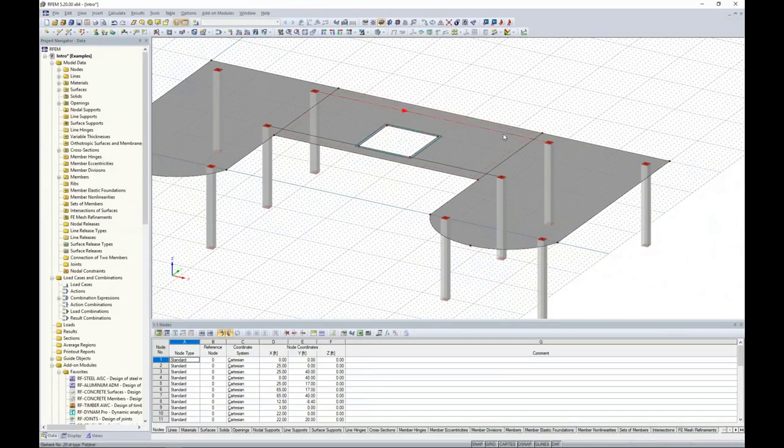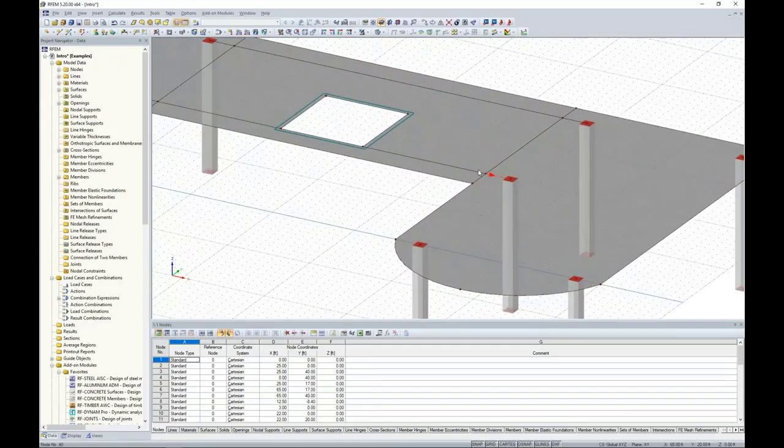So now you can see just simple line elements. They're not adding any stiffness to my structure. It's purely just a drawing element. I do want to utilize this feature up here called Connect Lines or Members. What this allows me to do is to highlight over my structure, and in particular, I'm focusing on those line elements that I just generated. This will simply create a node at those intersections and break those line elements apart.